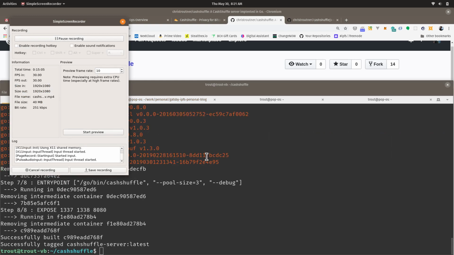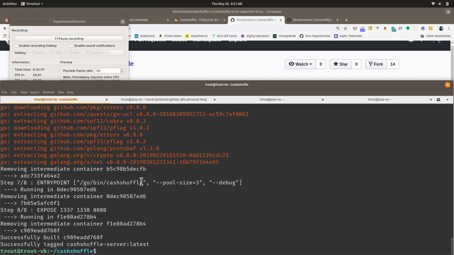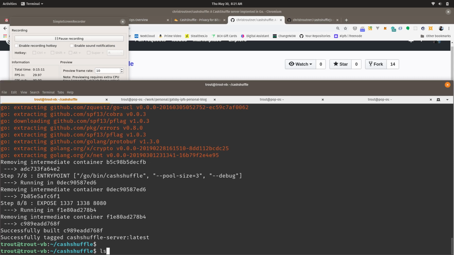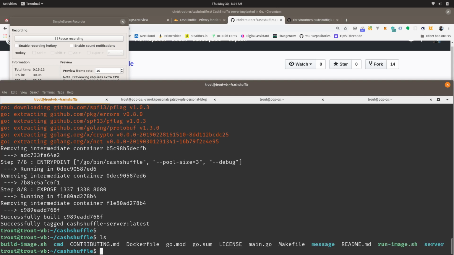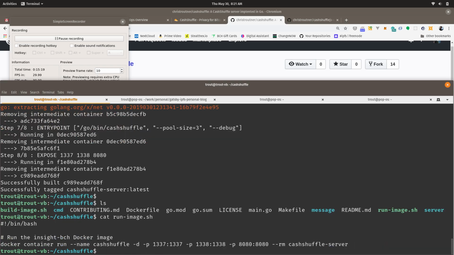Okay, the Docker container finished building. So with that, I can run this. Again, I'll show you what's inside the shell script. That's it, and you can see this is pretty long. I don't want to type that every time. It's much easier just to run the shell script. So that's why I do it this way. But let me walk you through.